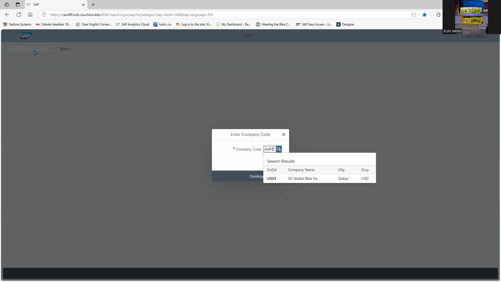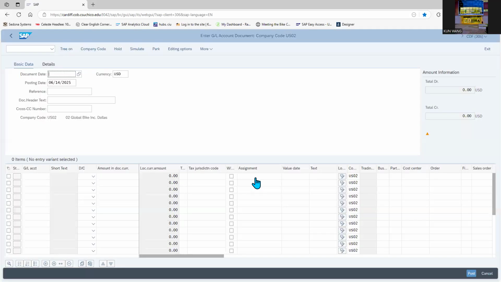For you, you need to change. My account number is US02 and you need to change to 03 or 11, depending on the account I send to you. So click on that and confirm, because the system will input the journal entry for different user accounts.